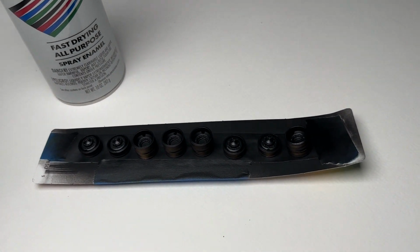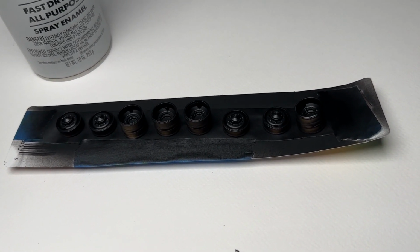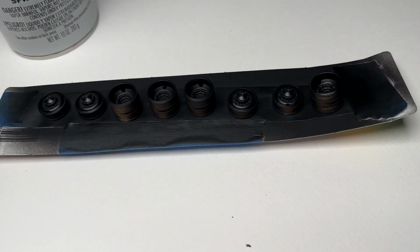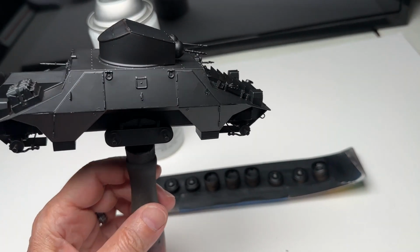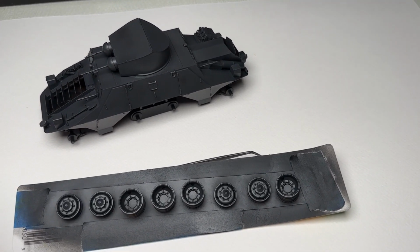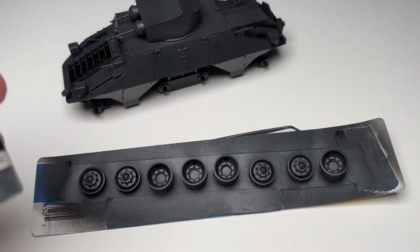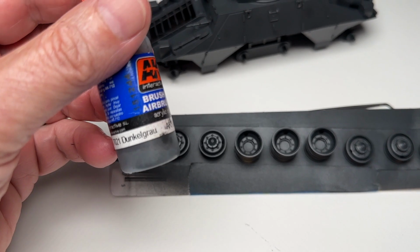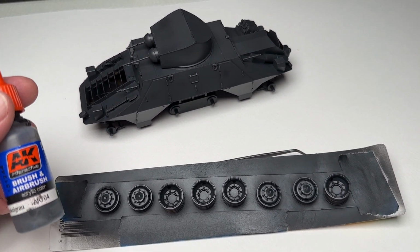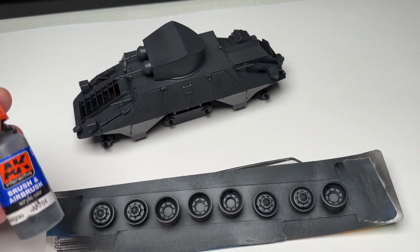The wheels were also painted black, and I put them on a piece of cardboard with some blue tape just to hold them in place so that I could spray them. So that's the first part of the painting. I've started the painting process after priming, and I've hit the model pretty much with Dunkel Grau, which is Panzer Gray. Now I'm going to add a little bit of white to this and give it the highlight. So let's get at it.